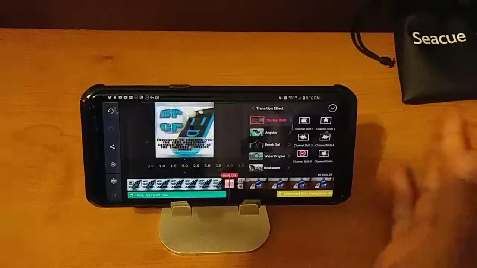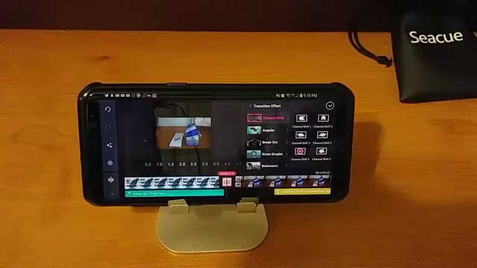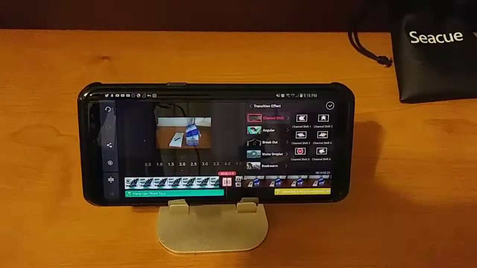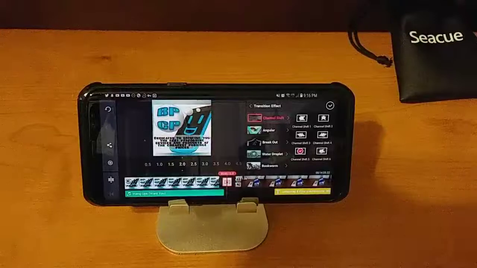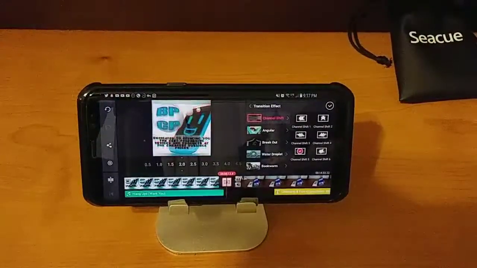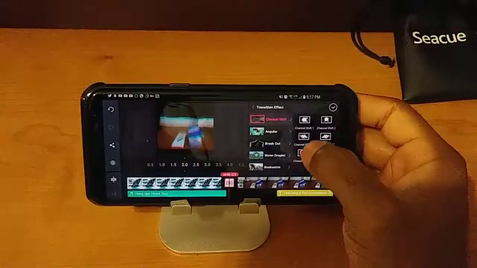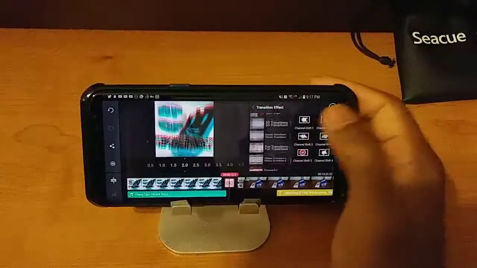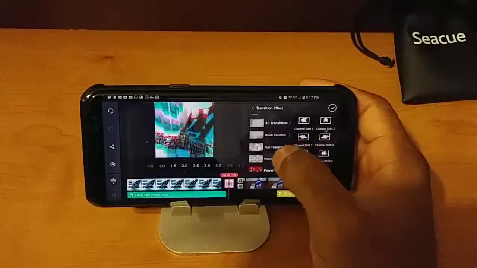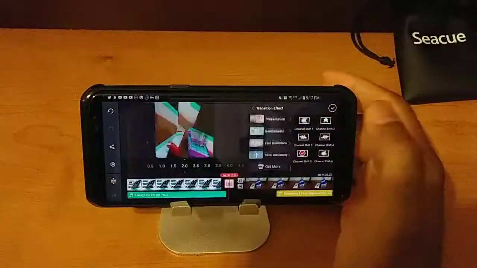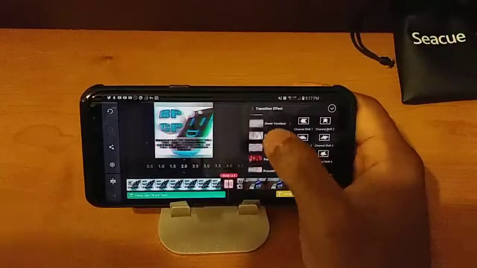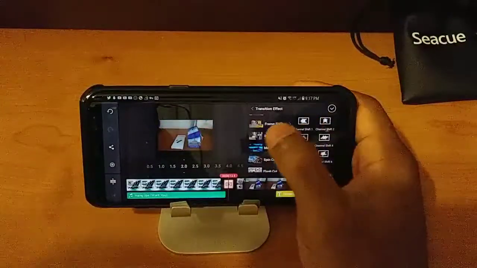Okay, so if I tap here, now out of the box, when you add your content, this transition area will be a gray box with like an equal sign in it, or like an equals dash. Then you could tap on that and you'll have access to a bunch of different transition effects. Alright, now out of the box there are a bunch of different free ones that are really nice, but again, for best results I recommend that you get the premium version of this app so you get access to a bunch of different features and transitions.